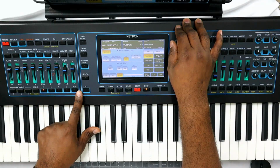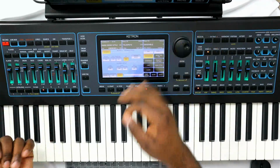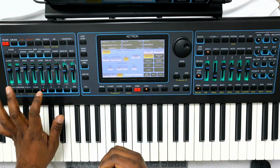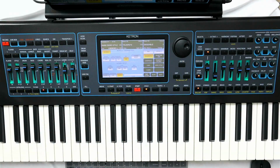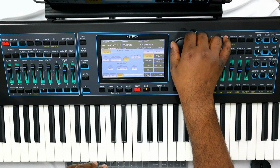That's going to be useful for people, for example guitar players who want to just play one part and play along, or accordion players who play one part and don't necessarily have to control the style in real time. So that's a good upgrade there if you have the latest software. We're going to keep ours to 4 bars for now.